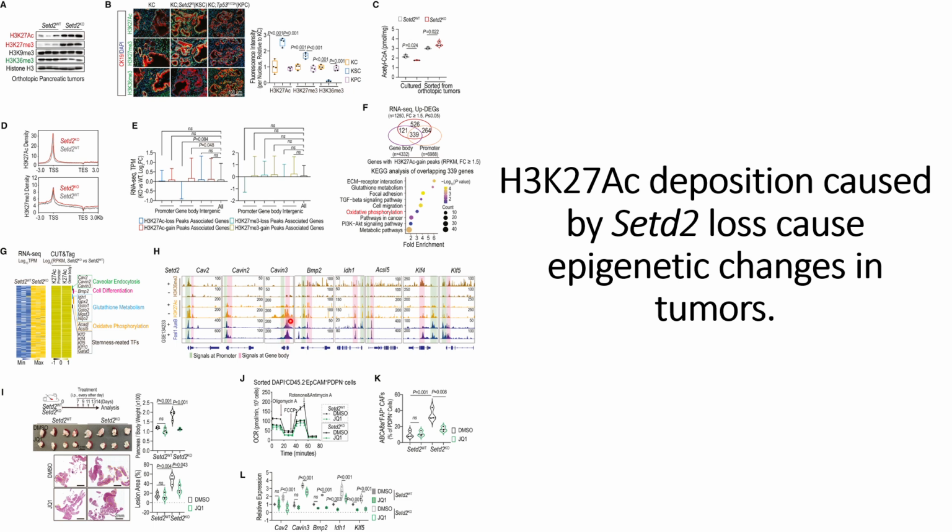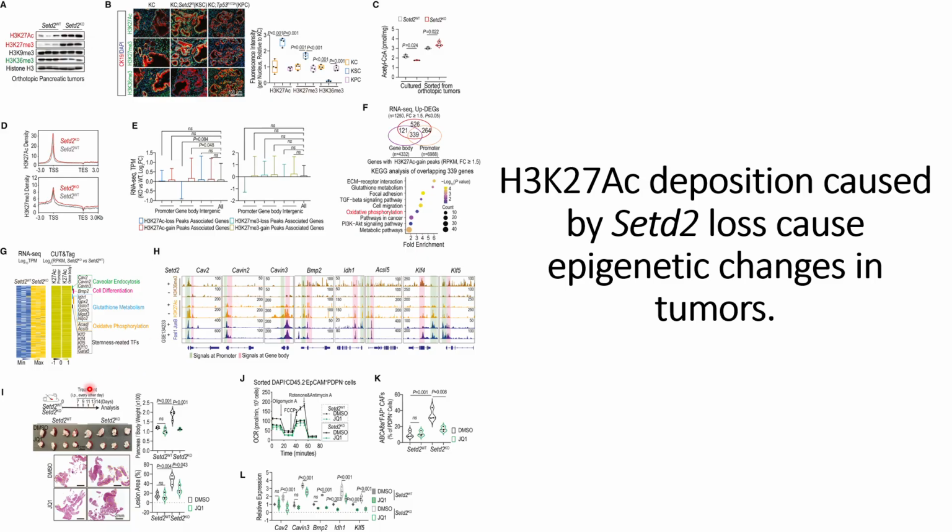whereas in some cases it will enhance the gene body region. It will bind at gene body sites, and that is for very few genes, that is Cavin3. But for all the other regions, we can see that with the upregulation of H3K27Ac, it does not bind to the promoter regions of most of the upregulated genes. So it does not interrupt or hinder the transcription of those genes, and these genes are the markers for the proliferation and migration of the tumor cells.